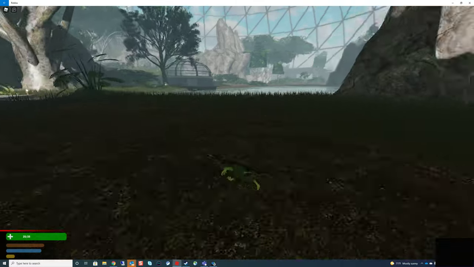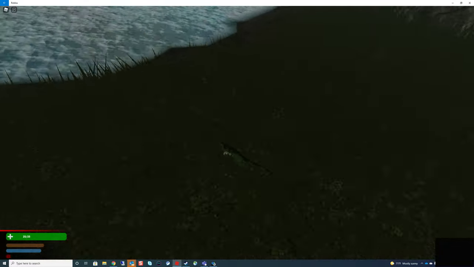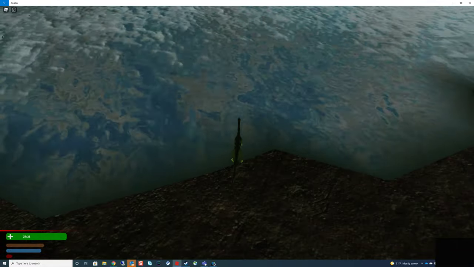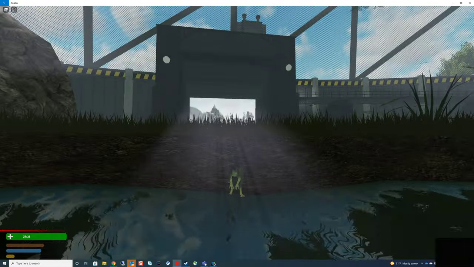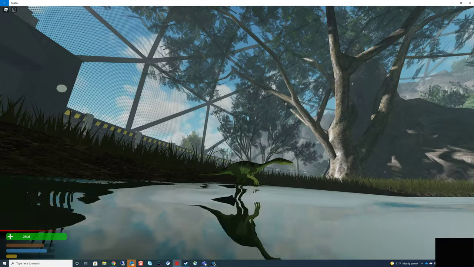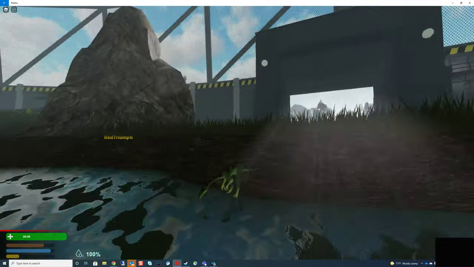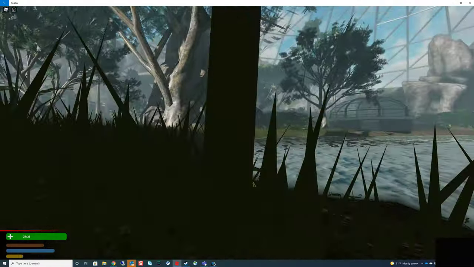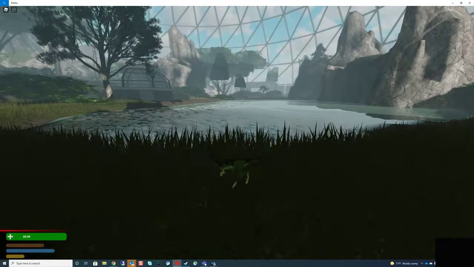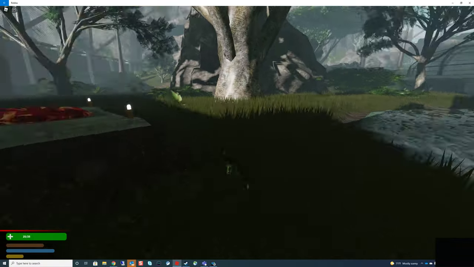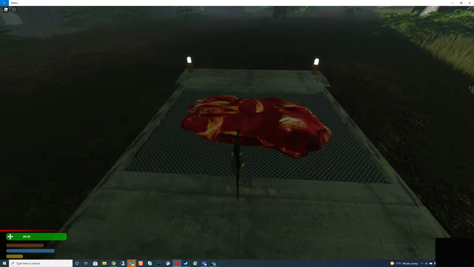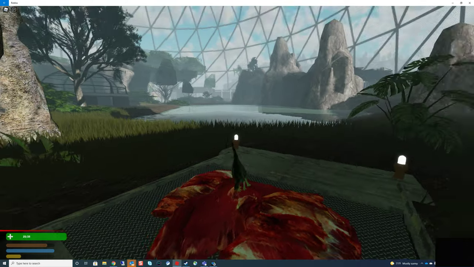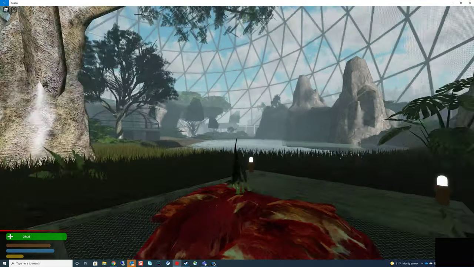Or at least the test subjects to them. Because some delicious test subjects in the morning would be a delicious breakfast. So I'll be living in this biodome. I'll be trying my best to live out my life in this biodome. Meat! There's meat here! Perfect! This is the best home ever!